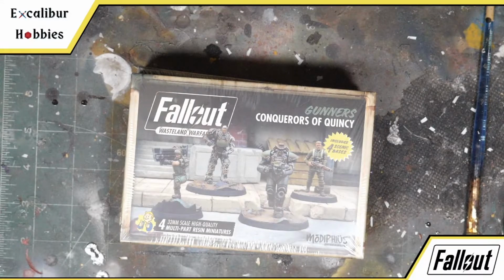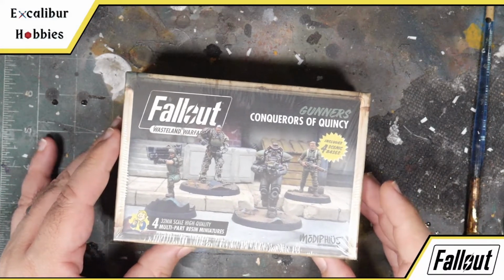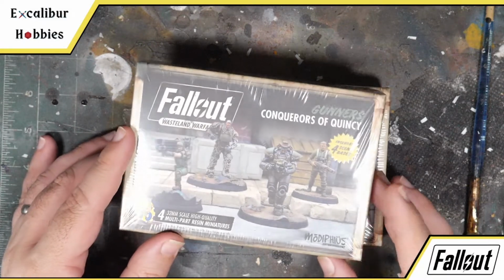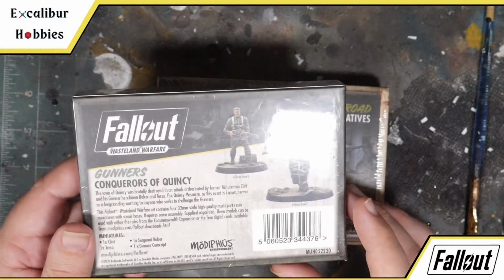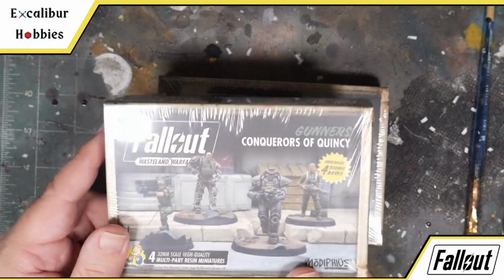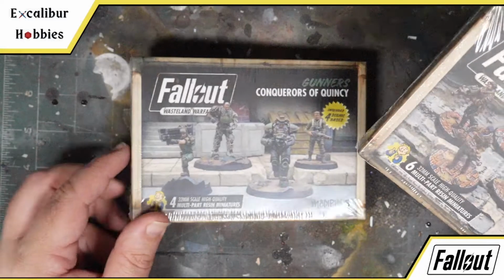So this week's Fallout Friday, we have another unboxing, this time of the two newest sets for the new Commonwealth wave. We have the Gunners Conquerors of Quincy, which is all their character models, and for some reason, a Conscript. So you've got three named people plus Joe Bob Grunt that's sitting there going, why am I here?